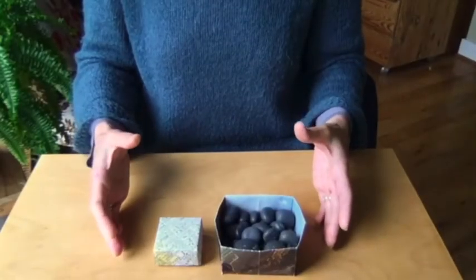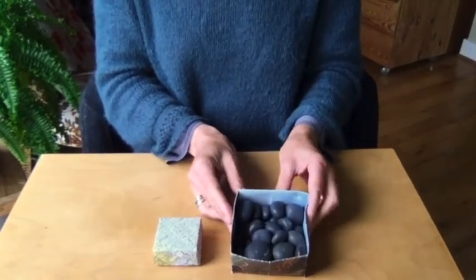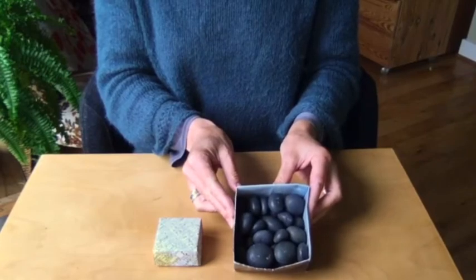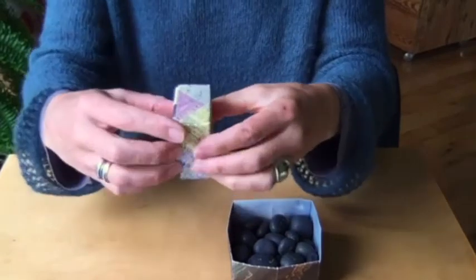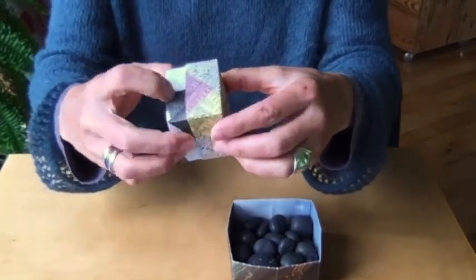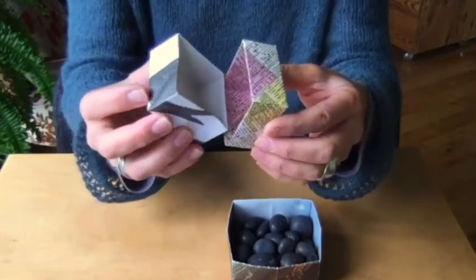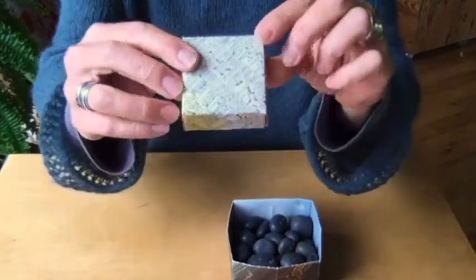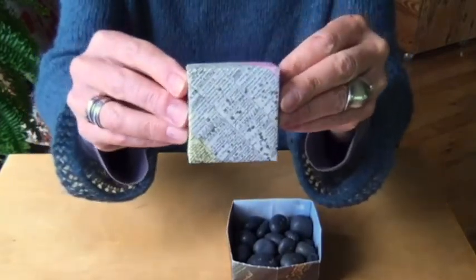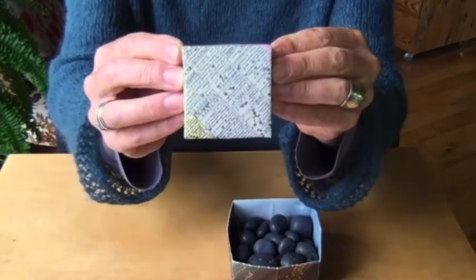Let's get started. Here I've got two samples of the box that we'll be folding today. One is a little bit larger and is folded out of a page from an old magazine. The smaller box is actually two boxes folded out of the same size paper. This one is folded a little bit tighter than the other one, and they fit together like a bottom and a lid. And you can see that the box itself has a shallow profile and a square top.